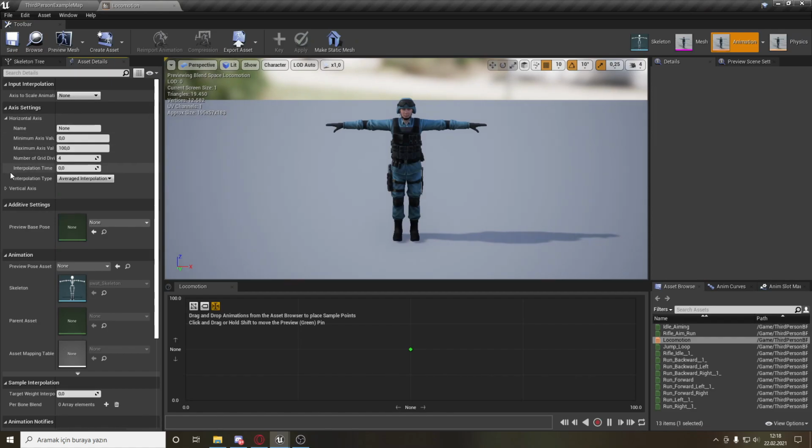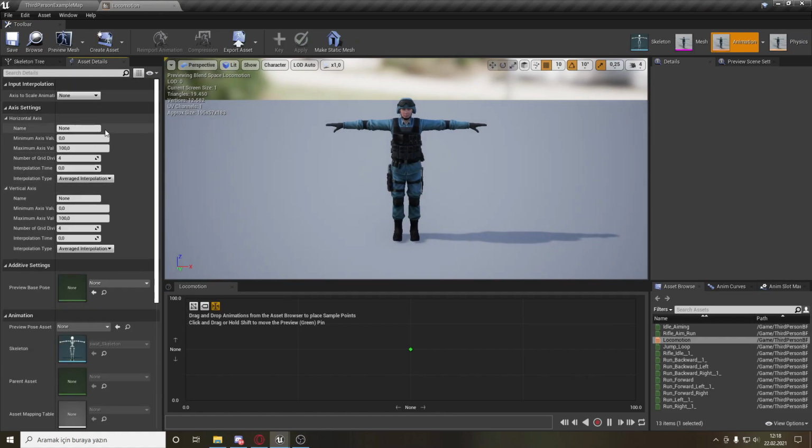Now inside of the asset details, type in direction, and it has to be minus 180 and 180. Now it's supposed to be 8, and for the vertical axis it's got to be speed, and the maximum value is supposed to be 600.